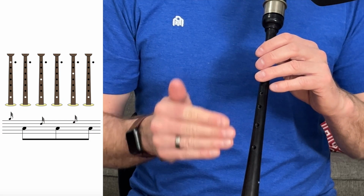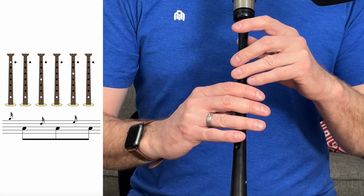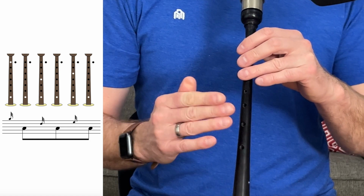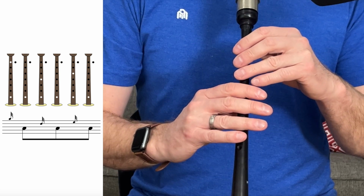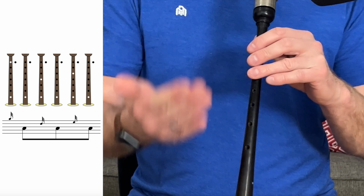Let's get a close-up of the chanter so I can sort of show you exactly what I'm doing so there's no confusion at all, okay? Here's the GDE movement, really slow. Okay, here it is at a medium speed. And then here it is up to speed.